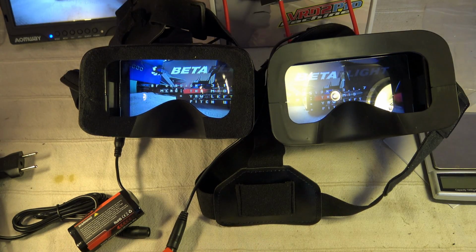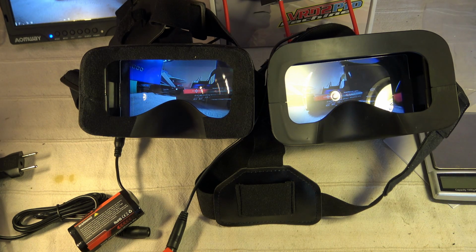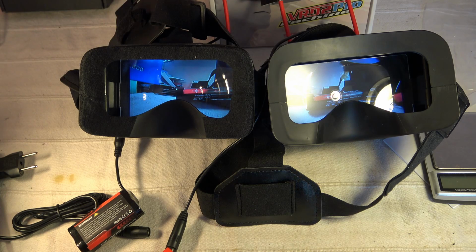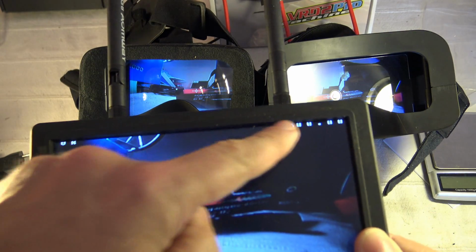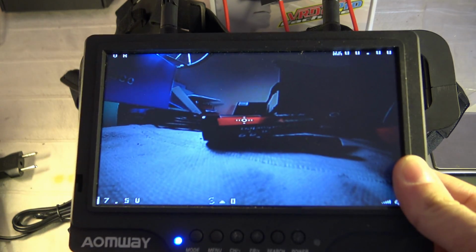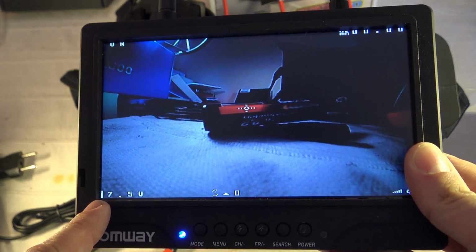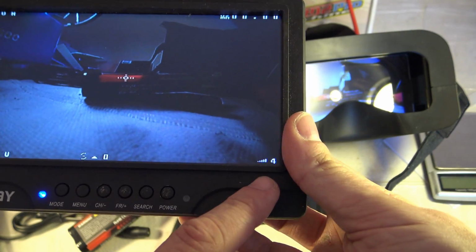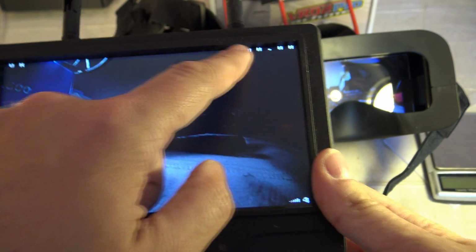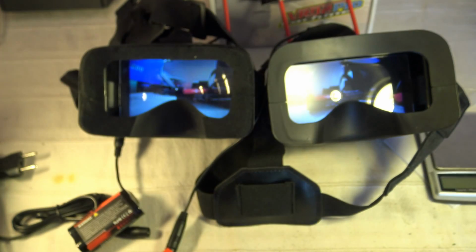Okay, and you can see this beta flight information. So it's beeping, don't worry. Now look at the original HomeWay. You can see it more or less correctly displays all the information, even though it's cropped. You can guess part of the battery information, the throttle input, part of the RSSI, part of the flight time. At least we have some information.